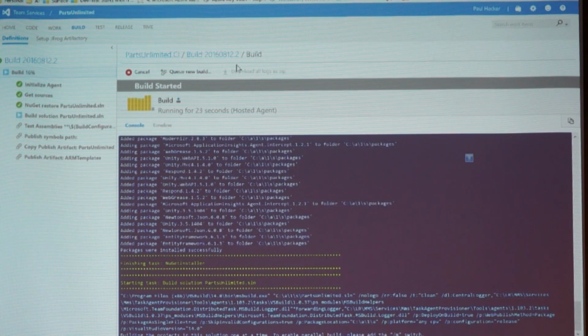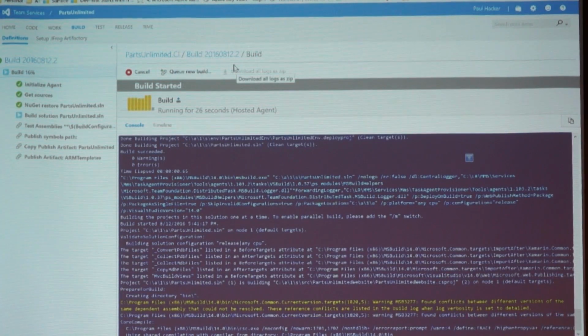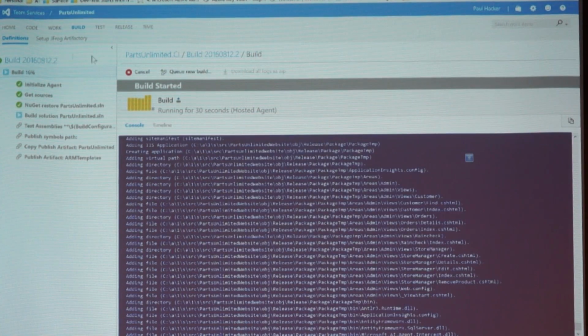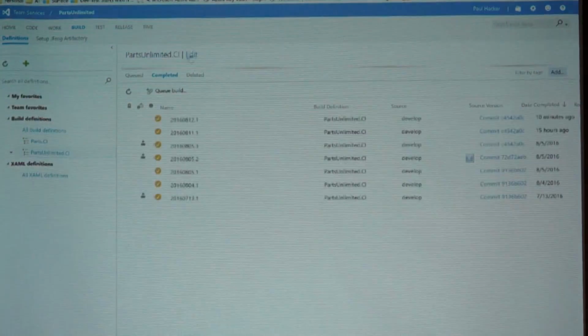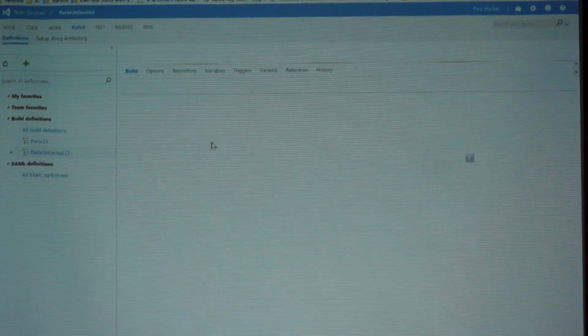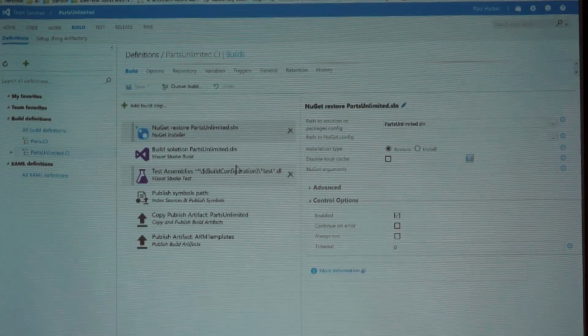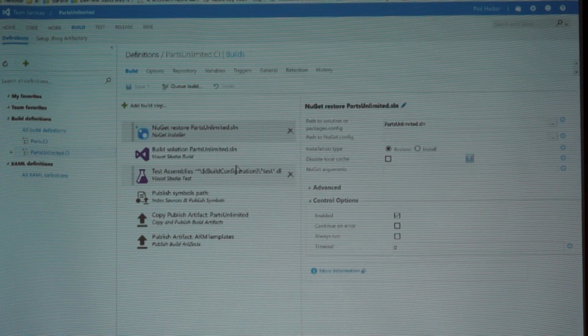Paul, did you say what is included in your continuous integration, like what you're actually doing in there? Yeah, sure. So that's kind of what I was looking at here. I didn't go too heavy into the build, but what we're doing is we're running some unit tests, and we're doing our NuGet restore. We're running some unit tests, and we're just packaging and publishing this thing. This is more of a CD than a CI build.